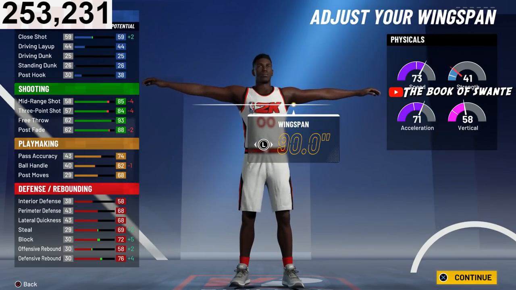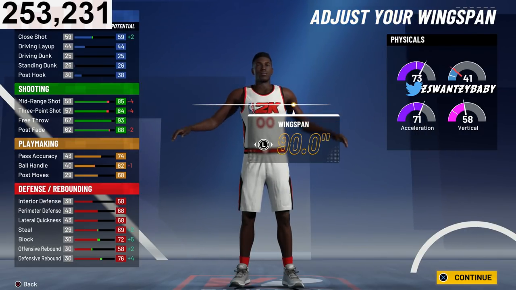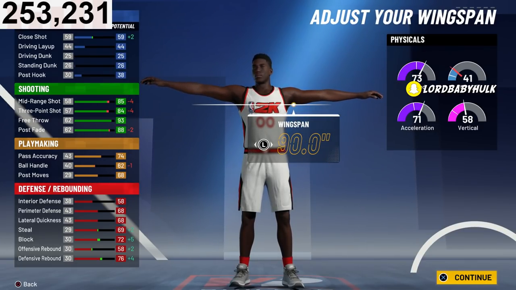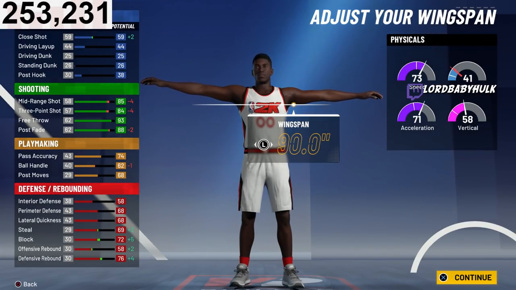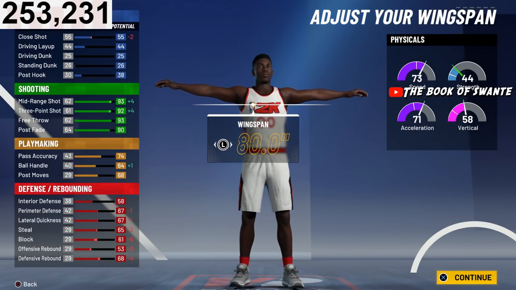Wingspan, we're maxing that, okay? As long as you get, you know, we're maxing the wingspan. You're going to be able to shoot godlike, stop people on defense, passing lanes, shoot like a god, 30 shoot. But look, if you really want to do the PG stuff, you could do some cheesy stuff like this, right? You feel me? Up to you, man.